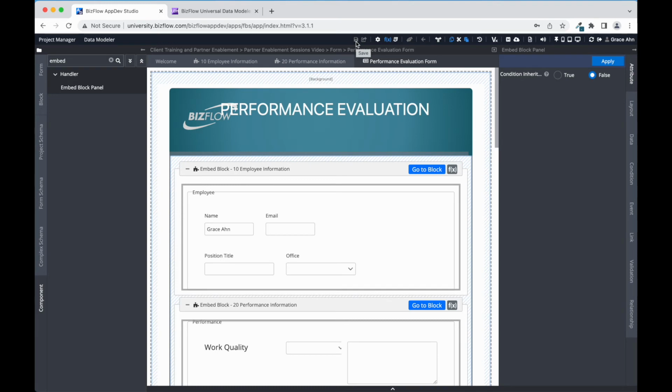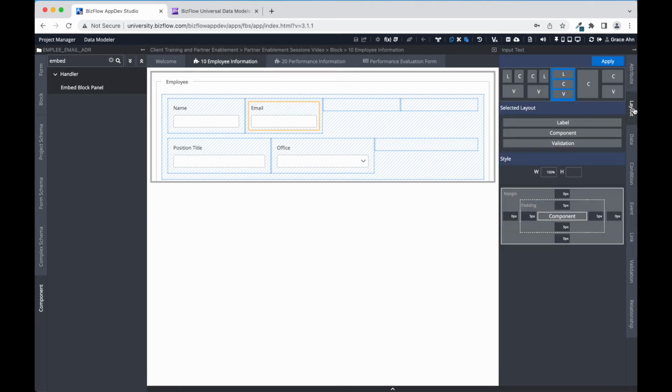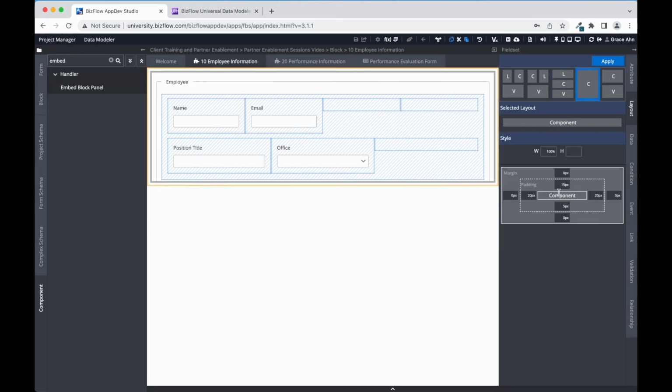Now we've actually already seen some formatting and styling elements. Navigating to our employee information block, we were able to control the layout of an entity via the Layout tab. We walked through relabeling a component via the Attribute tab. And we also changed the label of an entity directly from the canvas here. Expanding on these, under the Layout tab, we can also add padding and margins to an entity and also to our component. So if I select the field set component, I can increase our margins here.